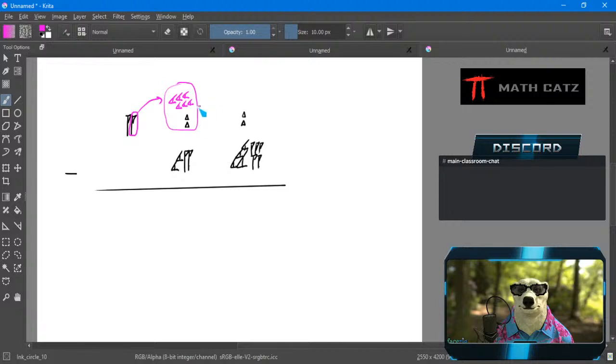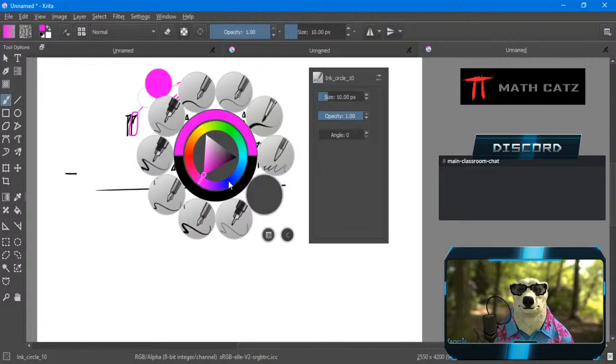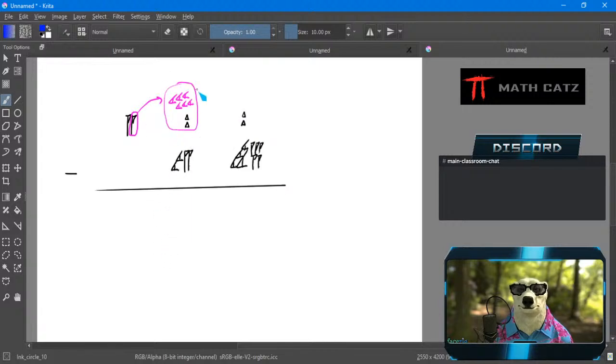Now I have to borrow. Let's make it blue so we can tell them apart. I have to borrow for the ones column. How much do I borrow? One of the 60s. I always borrow one.